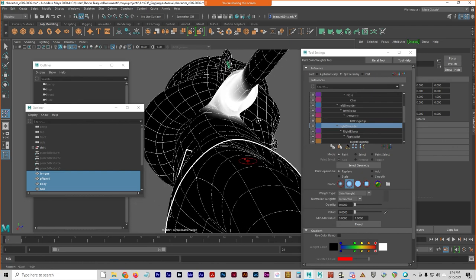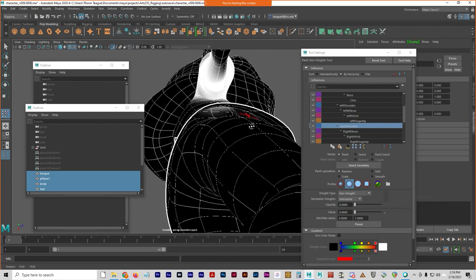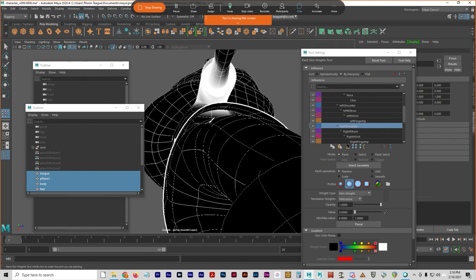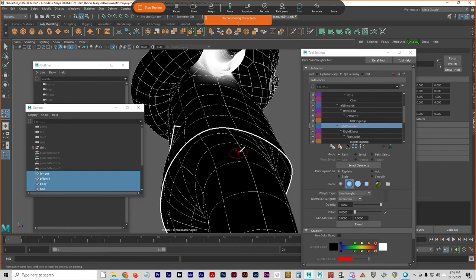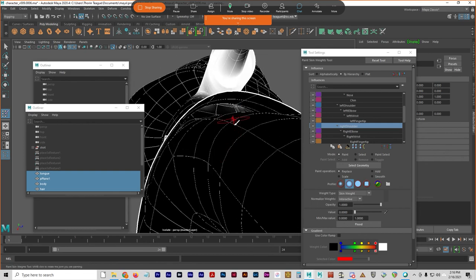Yeah, it's going to be tricky to get in there because this is one mesh. Would have been helpful to have the shirt as a separated mesh, but you can always select those polygons and... Oh, thanks. We want that at 100% opaque, 1.0. 1.0 means 100%. But yeah, the shirt is kind of making this difficult. So you might have to fiddle with that if you were in this situation. Might be good to have the shirt separated from the mesh if you're going to have it like this deep.